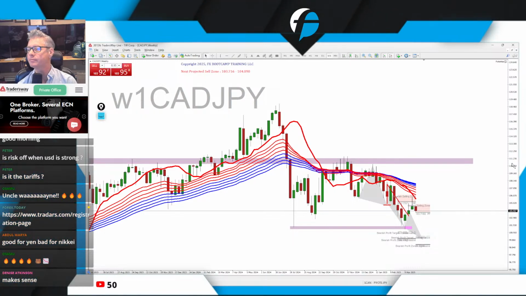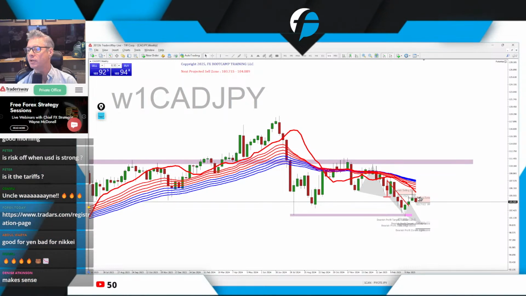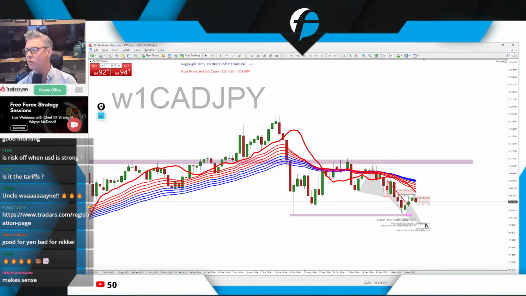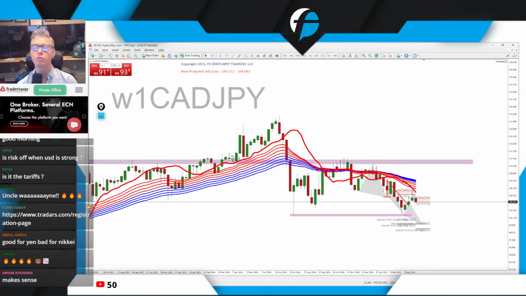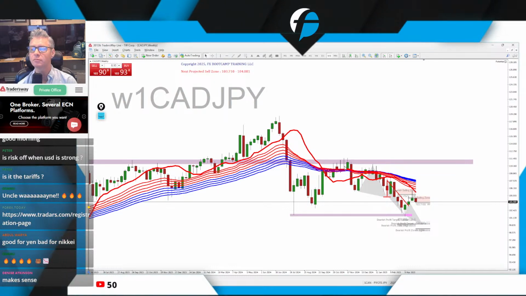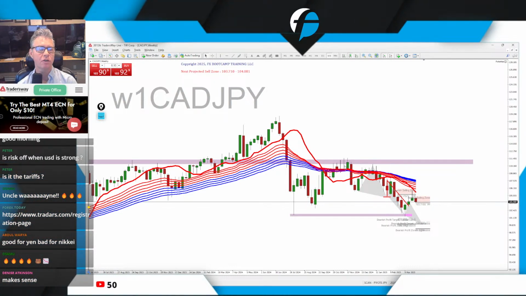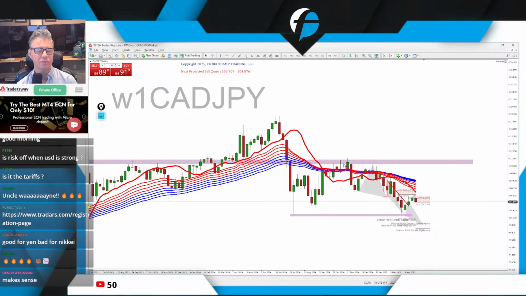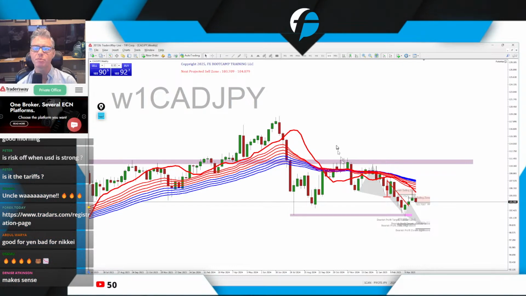Interesting, huh? And you see it coming all the way down. So that's 400 pips below our feet. The next wave. Swing trading, baby. Swing trading. 400 pips below your feet.